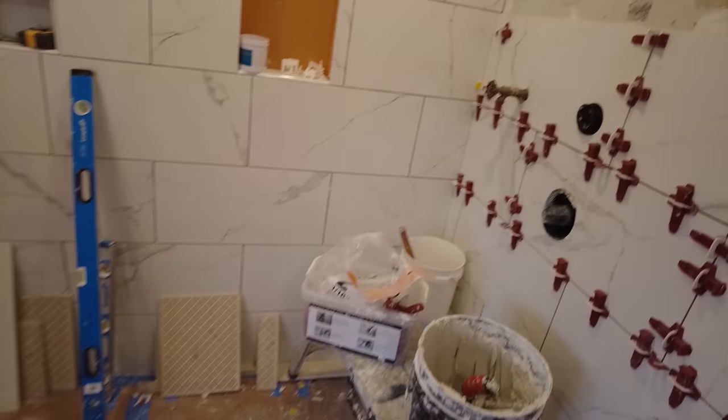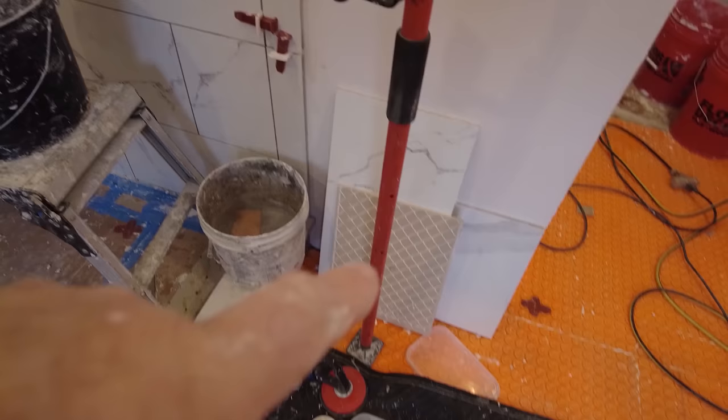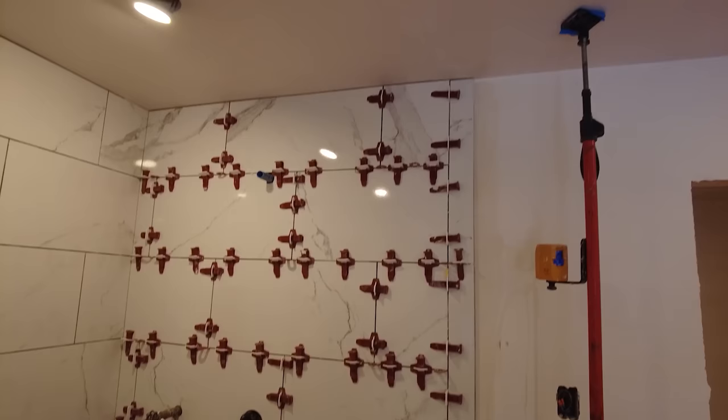So now I'm gonna mix some more mortar and probably keep going up this way. I got one extra row over here. That leaves me two rows up there and three rows over here. So I'm gonna mix some mortar. I already got this top row cut. These are my pieces down here. So now I'm gonna just keep on going up. I got that wall done.